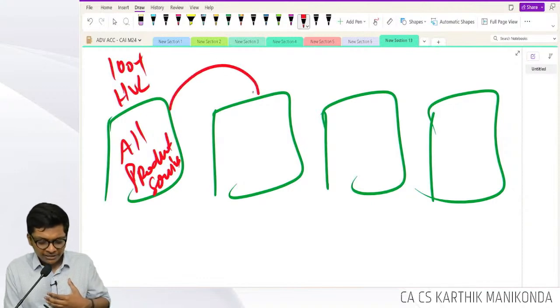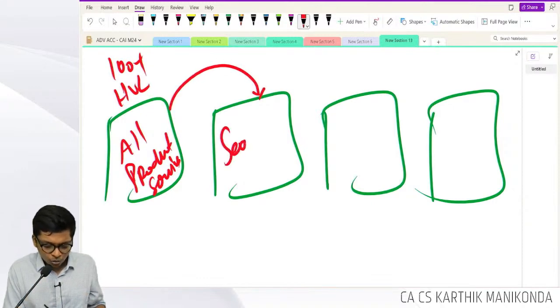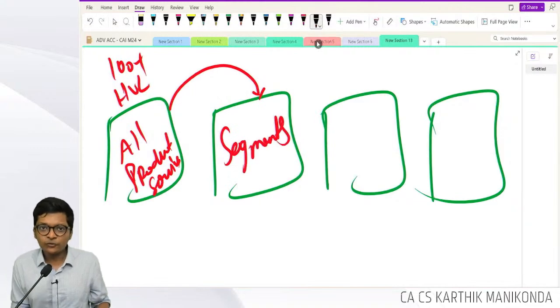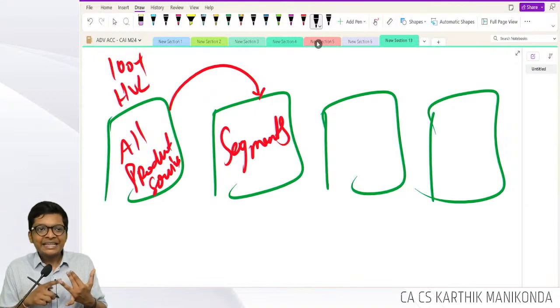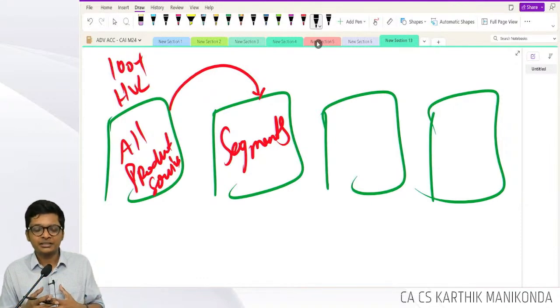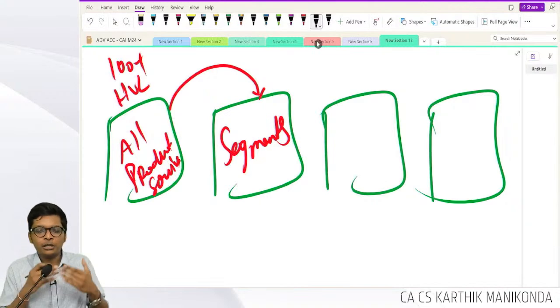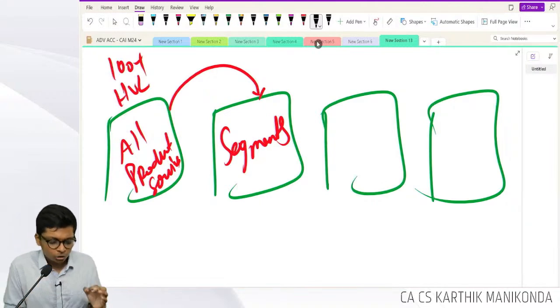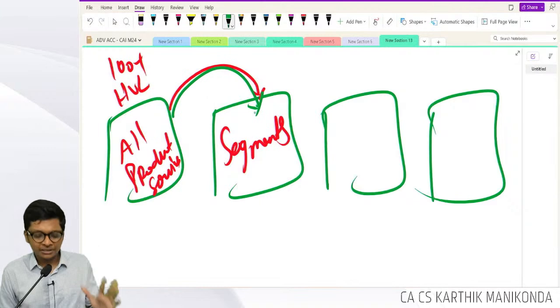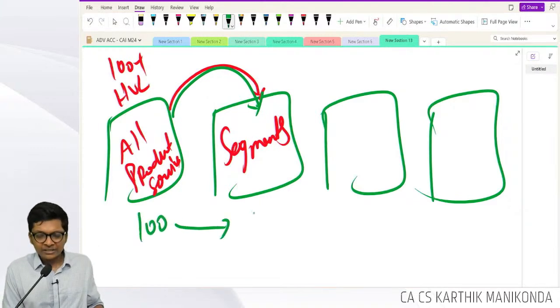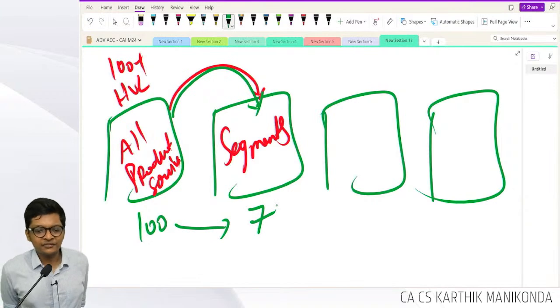So from all the products, I have to classify them into segments. That means in ITC, all these biscuits, eatables, Yippee noodles, chips, Bingo, all this will come under food. Shampoo, Fiama Di Wills, soap that they have, all this will come under cosmetic products. Notebook, pen, pencil, sharpener, ruled notebook, unruled will come under stationery. So the first thing in the syllabus is classifying all products into segments. Let's say there are 100 products. Now I have classified them into 7 segments.